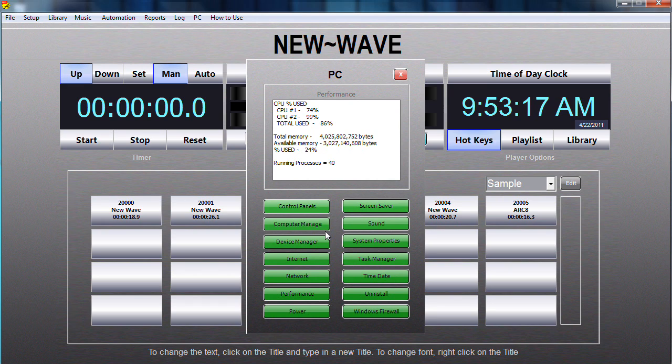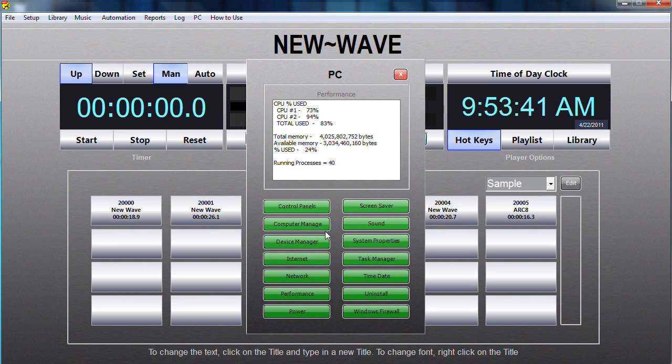Some important things to remember about the New Wave is that it should be used strictly just for the New Wave automation system. There are plenty of situations where people will be doing streaming on the same PC, but we do recommend using a streaming computer separate of the New Wave automation on-air computer. This will give you more reliability and a better performance.